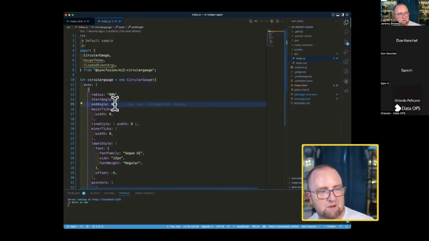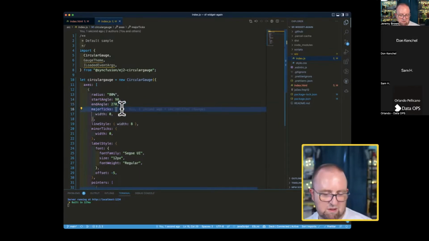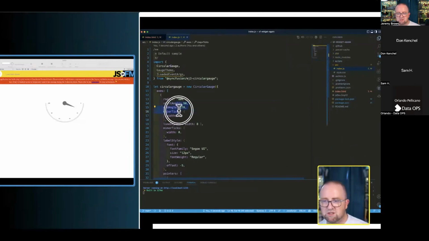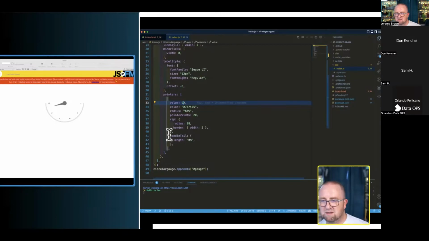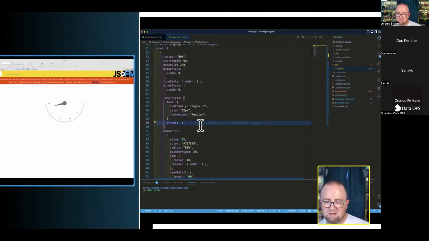But let's see. Oh, there we go. That's what I'm looking for. Interesting. Okay, start angle is 0. How about this? Oh, interesting. Wow, I can really. I can't see my web viewer now. I'm just changing the start and the end angles, and it's pretty cool that it can handle whatever value I want to give it, like that. So anyway, I got this working. It seems pretty.